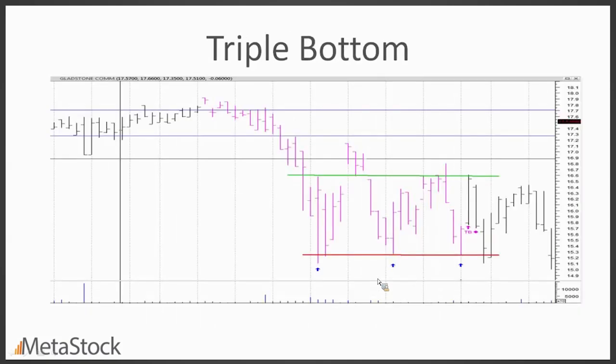The same can be said for our triple bottom, so it's just the inverse of a triple top. And what this is doing is establishing a support line or a resistance line. In this case, it's a support line where we have these triple bottoms, and it actually bounces off this red line multiple times here, and then we have the trend reversal and our confirmation signal here at the end.